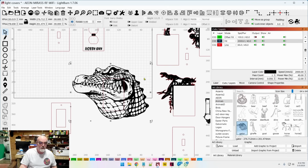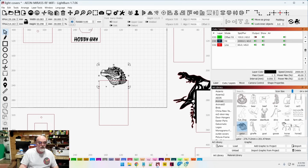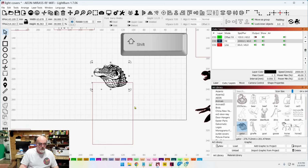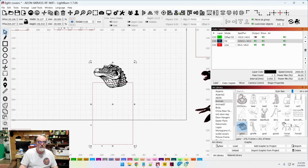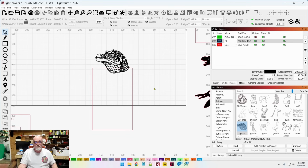I'll double click that, shrink this down to about the size that I want, which I think is about good right there. Let me see, maybe a little bit smaller, and get it to right about there. Looks good. So now if I hold shift and drag over this one, drag from right to left, they're both selected. Come up to the top here, I'll just align that to the middle so that we know it's in the middle. And now what we're going to do is weld this gator to this switch cover.